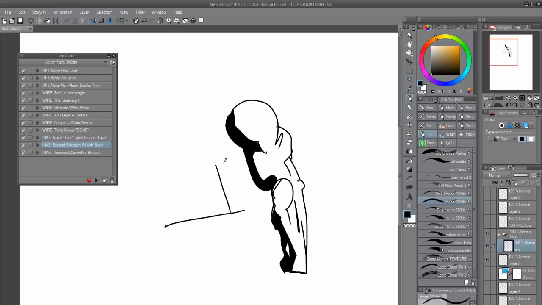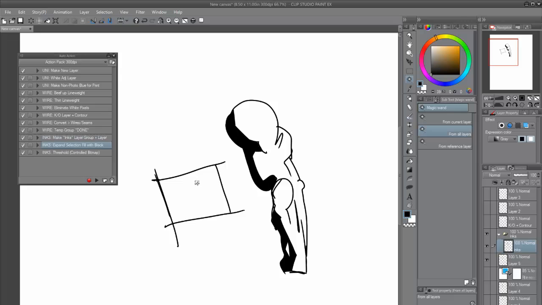Let's just break this down. So you have to have a closed shape, or in Clip Studio as well, you can adjust your settings with your wand tool so things don't always have to be closed. You don't have to have super tight artwork. You'll have to do some experimenting on your own for that, but it is possible. Whereas Photoshop, it's very difficult to do that, but Clip Studio you can. So for this example, we have a closed shape. I want to fill that with black.